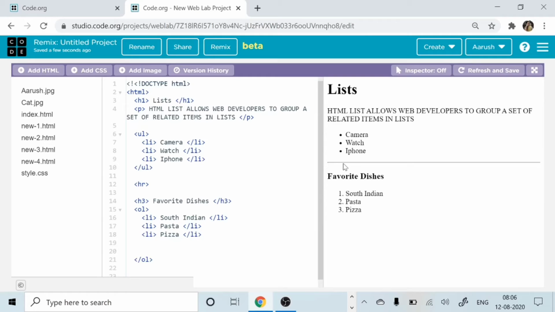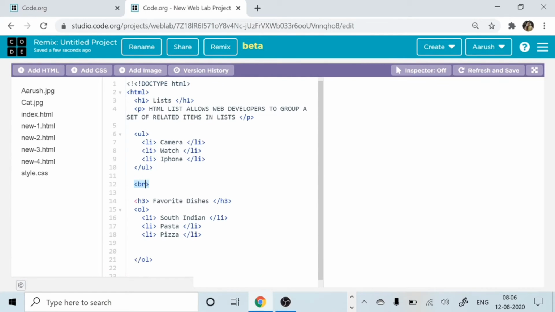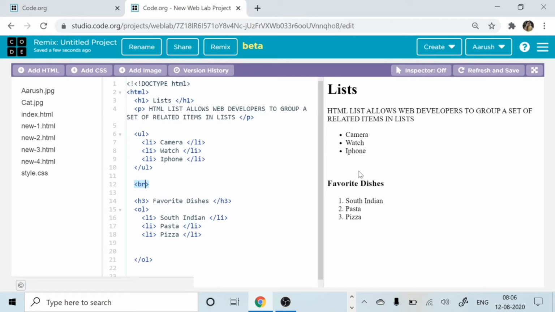Here you will find the points in the bullet form and here you will find the points in this form. And this line, whenever you have to go to the next line and whenever you have to separate it like this, you have the HR tag over here. If you put BR instead, this is not a closable tag, the way the break tag was, see, there will be no line if you put BR, correct? If you're putting HR, you'll get the line.